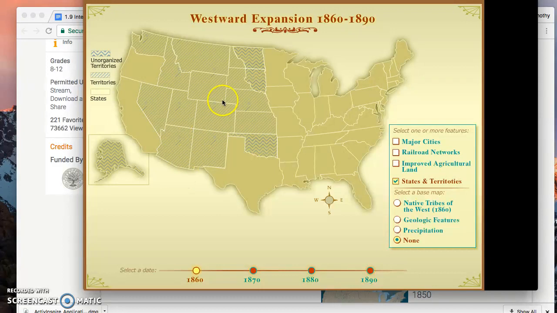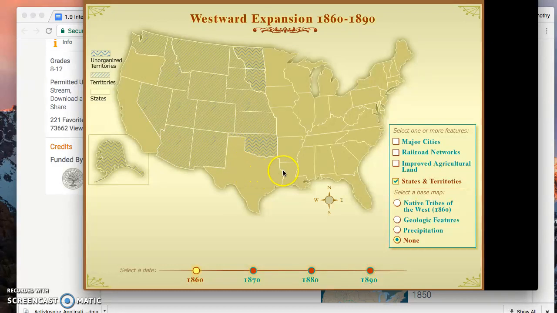Unorganized territory means the United States claimed this land. They just hadn't gone in and drawn all the borders yet. So what happened is, eventually this all became a territory, meaning it was a set border. We recognized this as Wyoming or this as Idaho, but it wasn't really a state yet. In order to become a state, you needed people. So as people moved west from these eastern states, they started to form governments, build towns, and set up, and then they actually applied and became a state.